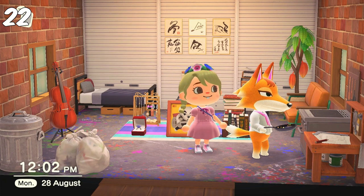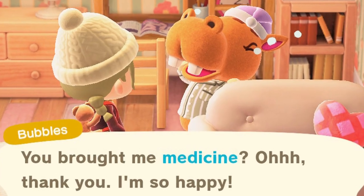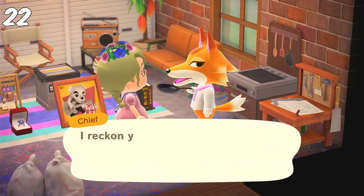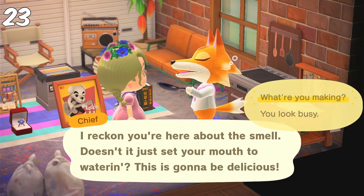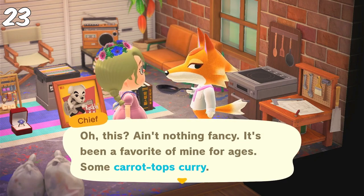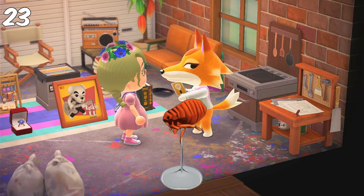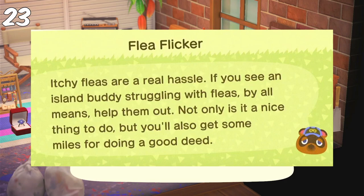This is also great to check if someone is sick, because when they are sick they won't leave the house all day. You can bring them medicine and that's an easy way to get a favor completed, which helps with Nook Mile goals. While I'm looking for who's crafting, I'm also talking to my villagers — it's fun to see what they have to say each day, you get friendship points, and you may be asked a favor. It's also a great opportunity to check them for fleas, which can be donated to the museum, and there's a Nook Mile goal for catching fleas too.